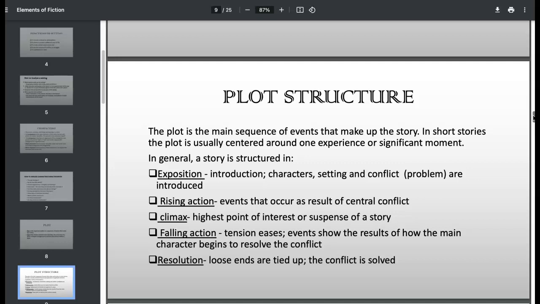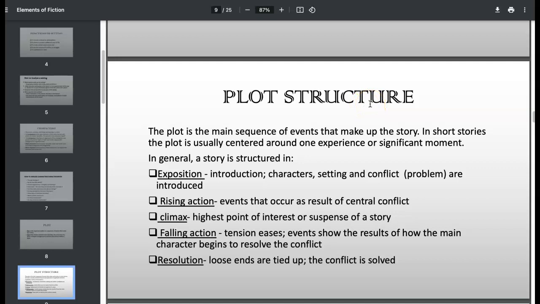It can seem kind of complicated, like plot structure, but usually it's structured with exposition, meaning introduction, character, setting, and conflict. The problem is introduced, rising action, climax, falling action, resolution. You guys have seen this. I'm pretty sure you remember from your high school days or middle school days. It is what we call Freytag's pyramid. Okay, Freytag's pyramid is this. And if I could draw it out here, and we're going to see it right now in the next slide, exposition is like a line, and then it goes up, which is like rising action, and up at the top you have climax and then falling action, right?